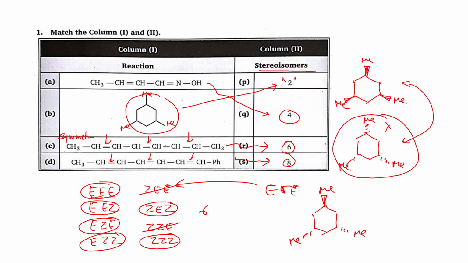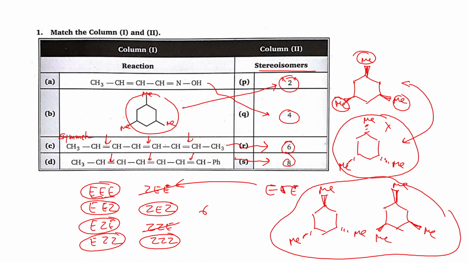But since this question is about geometrical isomerism, rather than writing it all down, I will do that in the next video, which will also talk about chiral carbons. So now I can show you why they're saying 2: either all the methyl groups will be on the same side, or one of them will be on the opposite side of the 2 others, right? You have only these 2 kinds of options.